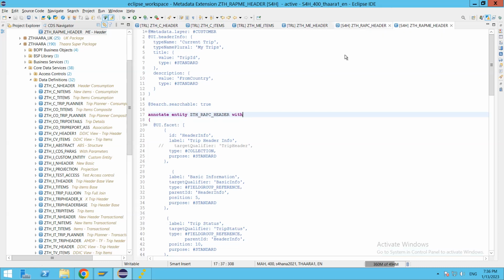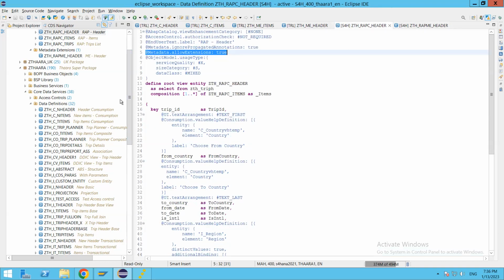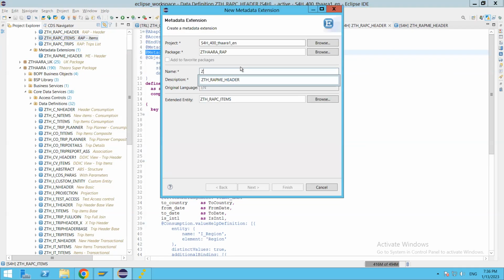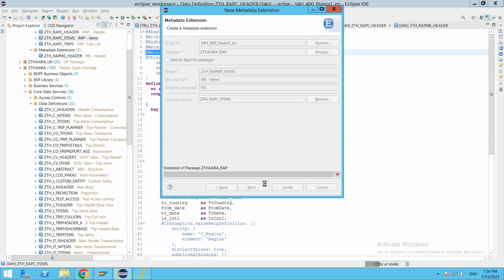And now let me look at my RAPC items and create a new metadata extension. Let me rename this to metadata extensions items. Go ahead and create it for me.